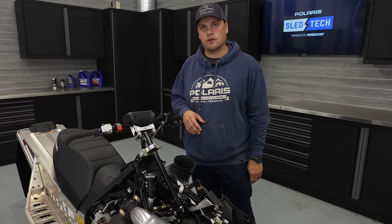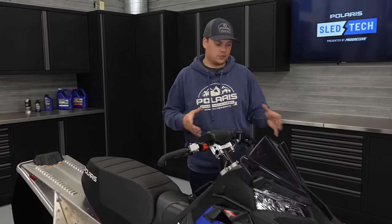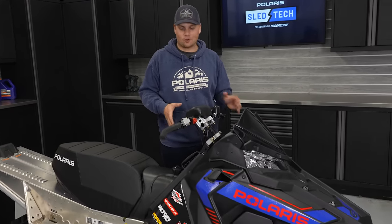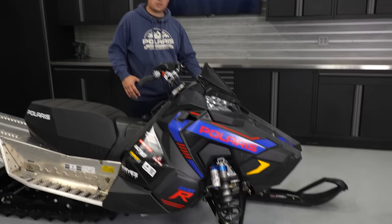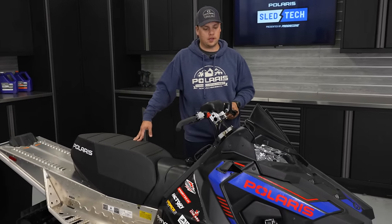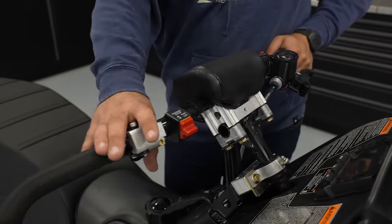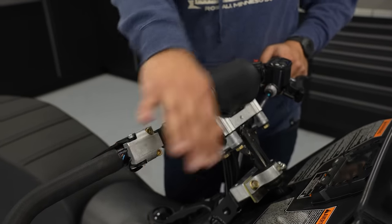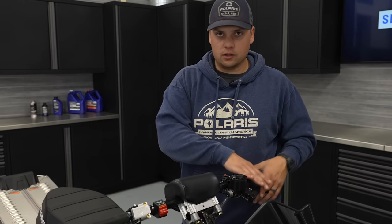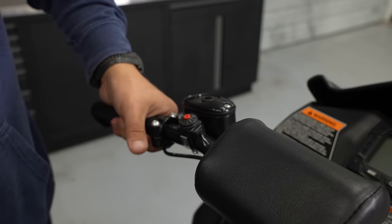There are still some race-specific components on these sleds. All of our 600Rs come with big CNA Pro skis, an aluminum throttle block, a specialized kill switch, and a huge Hayes brake system for the massive braking loads seen on a snowcross track. All of these sleds run on Sunoco race fuel as specified by ISOC. Up at the controls we have a unique set of handlebars — the aluminum throttle block, a kill switch positioned to avoid accidental bumping, and the big Hayes braking system that racers use to manipulate the sled in the air and get around corners.